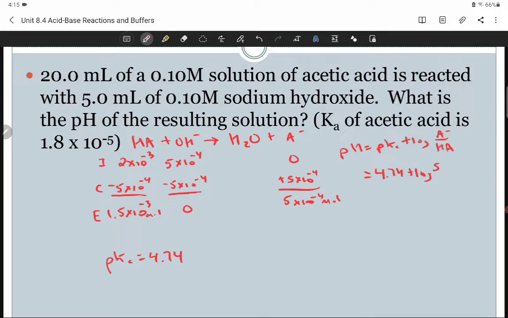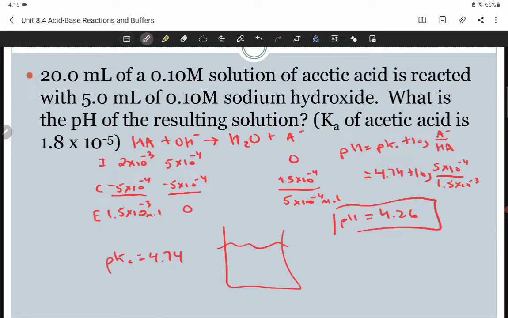And then we need our A minus up top and our HA on the bottom, and do that work, and we get a grand total pH of 4.26. We don't know this yet, but if you have any solution where you have HA and you have A minus floating around the beaker, it's going to be very special. We don't know why we're going to call it this yet, other than it has HA and A minus, but we're going to call that a buffer. We don't know any other definitions at this point of what a buffer is.